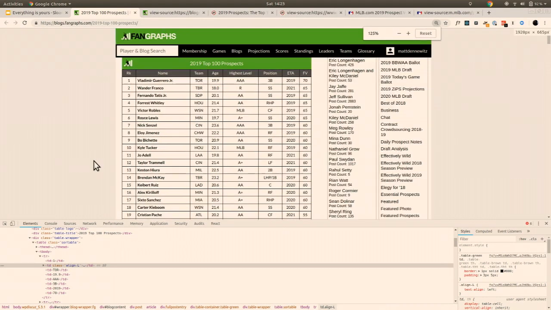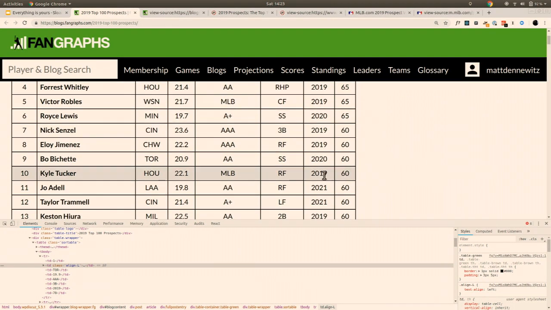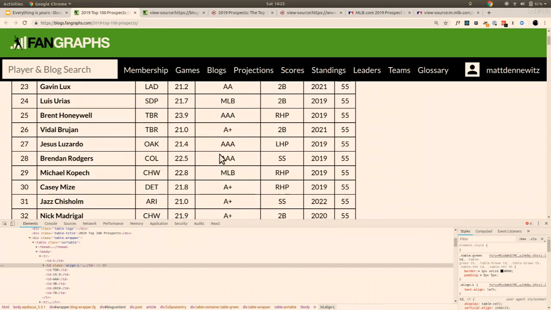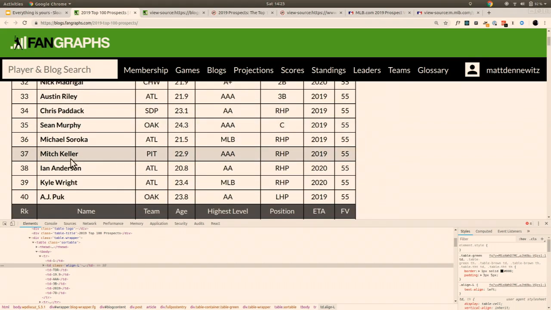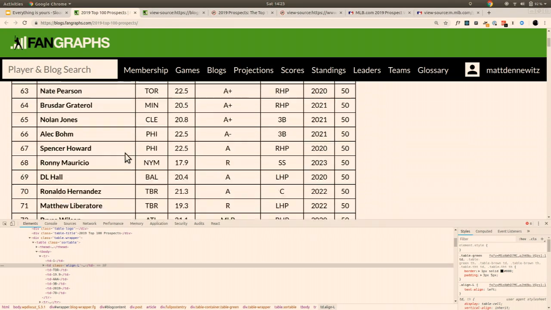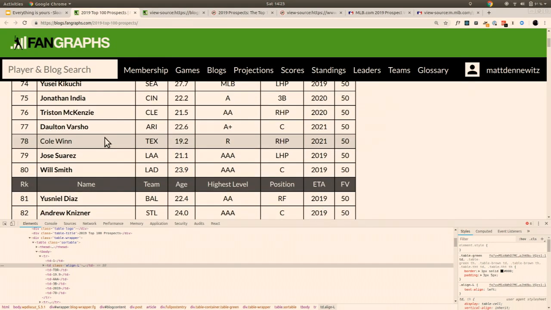So I'm going to zoom in here. That's our first assumption, that we need to check all of these URLs for a player ID. As we go, things look good. Generally speaking, it looks like they've got a bold style on the link. That's good to know, because as we get down to number 78, blah, blah, blah. What a great name, DL Hall. Colwyn. Colwyn does not have a Fangraphs page, ergo Colwyn does not have an ID. This is an edge case we need to be ready for.